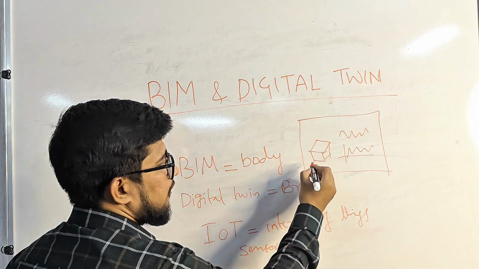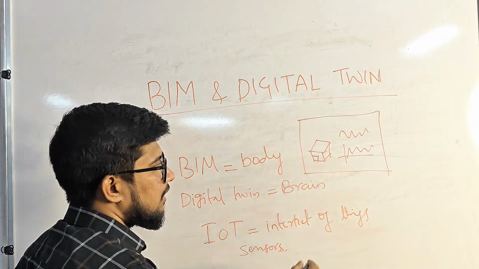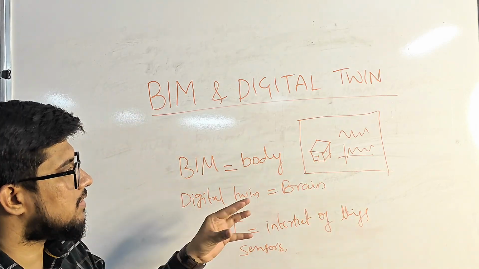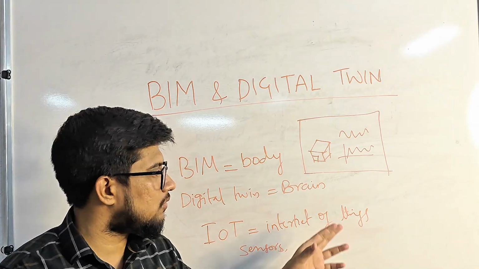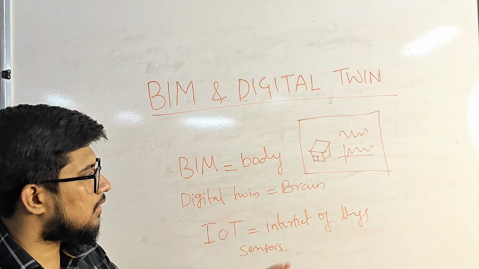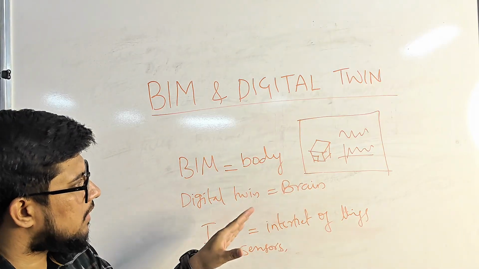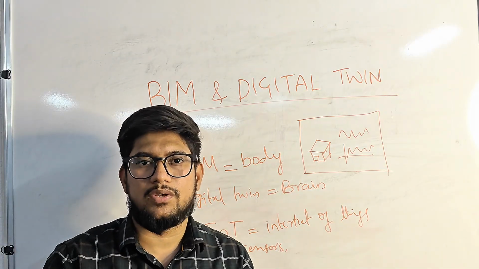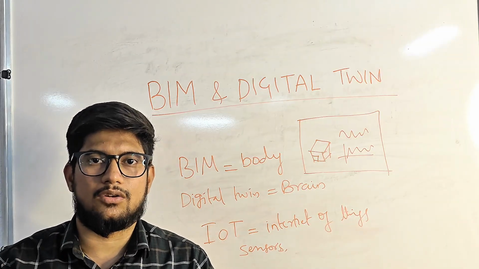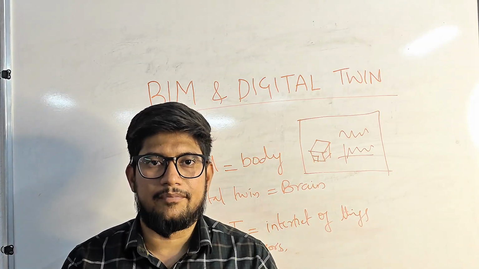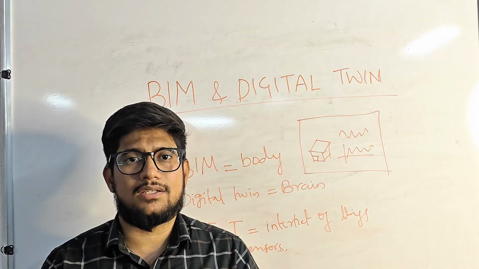And in your BIM model, if you select any one room, like if you use any software, we'll be placing the spaces in the model. If you select that one room or space, you can get to know what the temperature is in it. If you select one pipe in the BIM model, you will get the idea what the pressure is in it. So we'll have the idea of the threshold pressure. If it goes beyond the pressure, maybe the pipes and all will burst. So we can track each and every data.